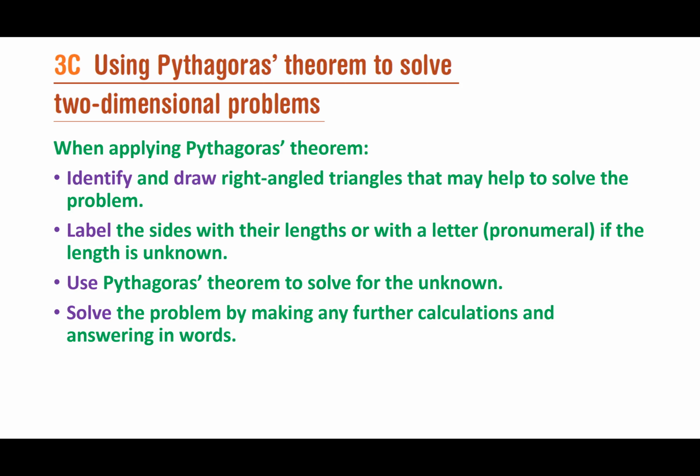Answering in words. So when we answer in words, we actually have to answer what the question's asking us. How high is the thing? How much taller is this? How far away is this? And finally, check if your answer makes sense. You know, if you've got two buildings that are 50 meters and 75 meters, they're not going to be 1,000 kilometers apart. So just make sure they actually make sense.